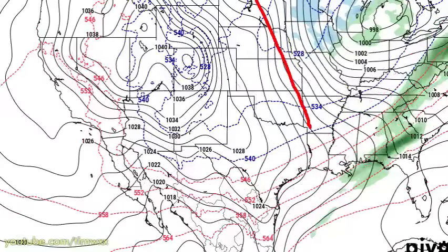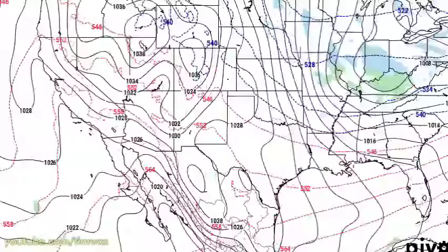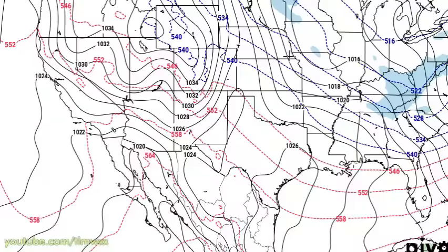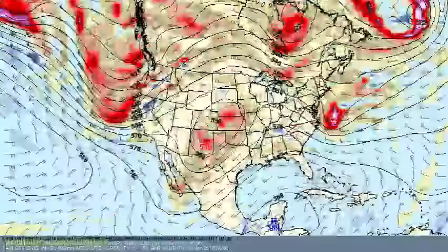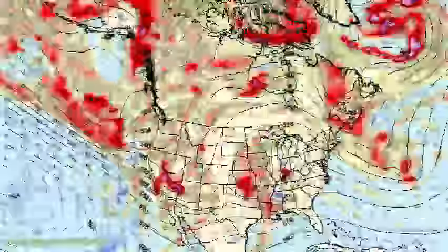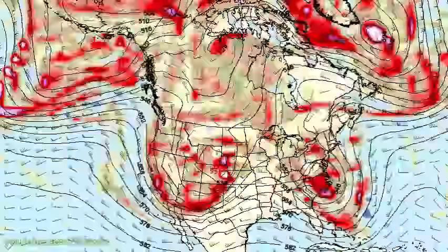And then we see things really opening up here on Thursday and Friday. It's a very strong northerly flow. And this will be supported in the upper levels, probably by a bit of a northwesterly flow. Let me run this forward. You see those systems coming through the western U.S.